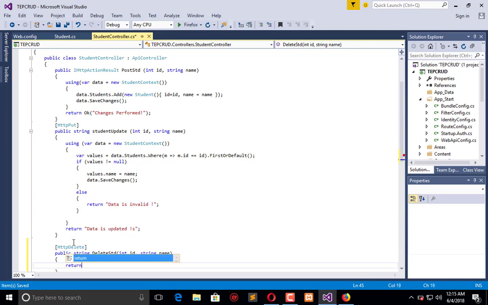Okay, by default it returns that data is removed having id is equal this.